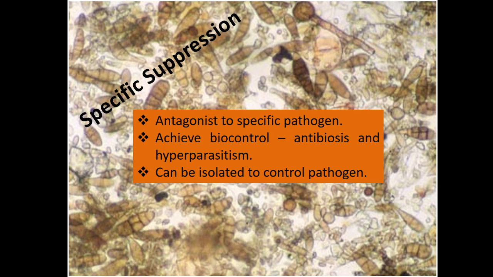So another suppression mechanism is called specific suppression. This refers to individual antagonists or groups of soil food web organisms that are antagonistic to a pathogen during one or more stages of its life cycle. So a soil that exhibits specific suppression could be studied more closely to isolate the key antagonists, which could then be cultured and later transferred to other soil.